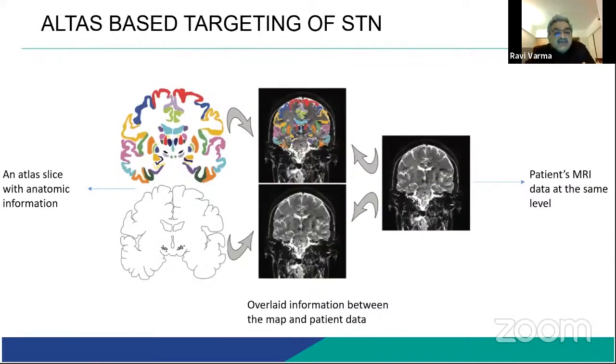Now, as I told you about the atlas-based method, what is basically done is there's a picture of the atlas. The colored picture you can see there is the atlas, and the non-colored picture is the normal brain of the said patient, and that is overlapped with each other and expanded to fix the nucleus. So many brains vary in size. According to race, according to region, there are different sizes. And so therefore, this is not a very accurate system, but this was used by many people.